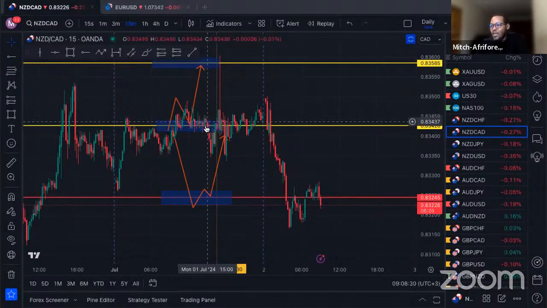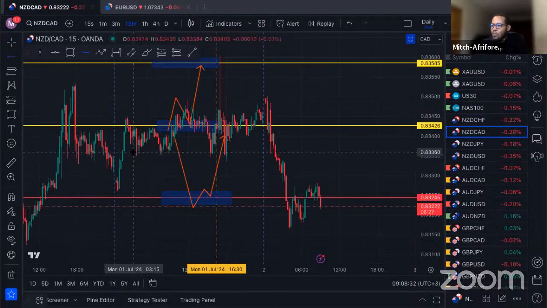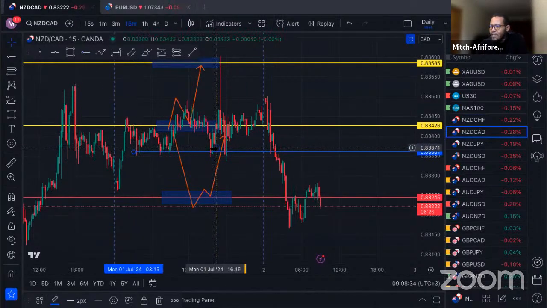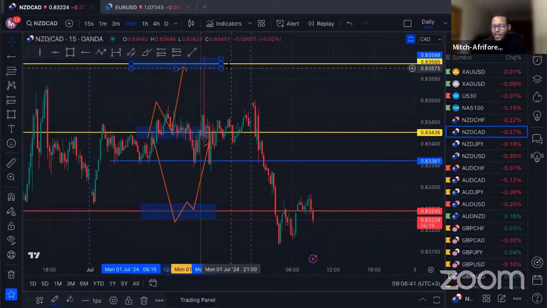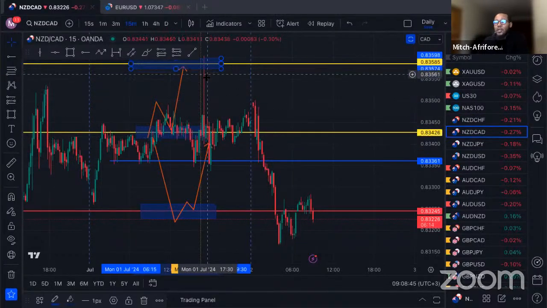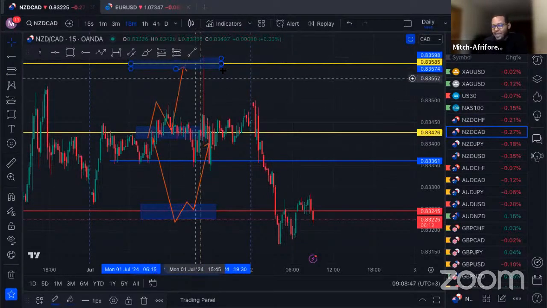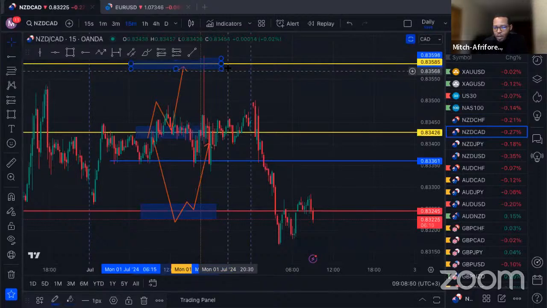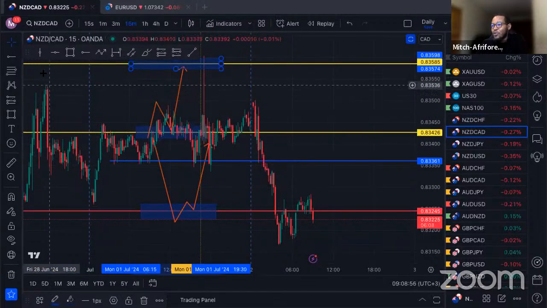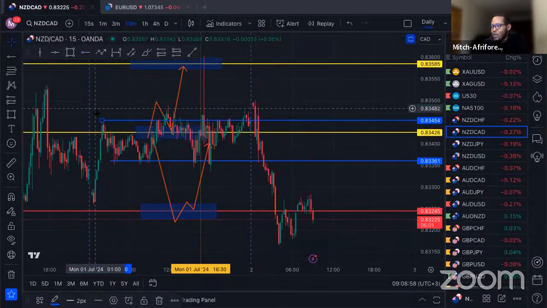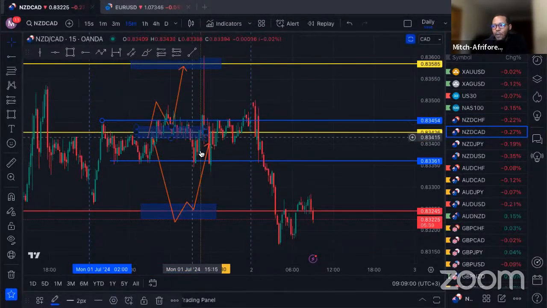At 3 o'clock, we did get a small pullback coming back towards the small buyer's area. And you can see the market at 4:30 ended up reacting within that location. And it did manage to go all the way up towards our main seller's area. But this one would have been a bit difficult to get. If you did manage to grab the trade and you just put your pending order or at least an alert and you take profit there, you'd have definitely come out with some profit. But you can see the market just spiked up, came back down, and it seems that the market continued ranging between these two levels. You can see the price never went anywhere after that.